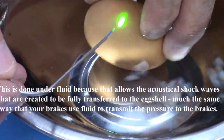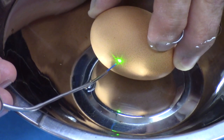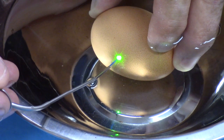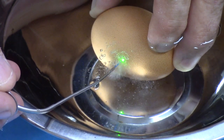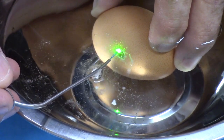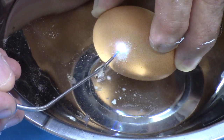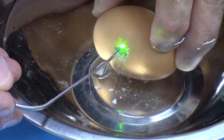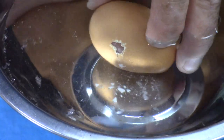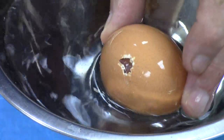I've got the laser set on 2.5 joules. First, I'm going to start firing while away from the egg itself. It's popping in there but not really doing anything. Now let's get closer — there it is, the popping's more. I see little fragments of eggshell start to go away, but I really have to touch the tip of the fiber on the eggshell itself, and I can't push it through that soft membrane. Let's pull that out and put the laser in standby, then I'll take a close-up so you can see it better.